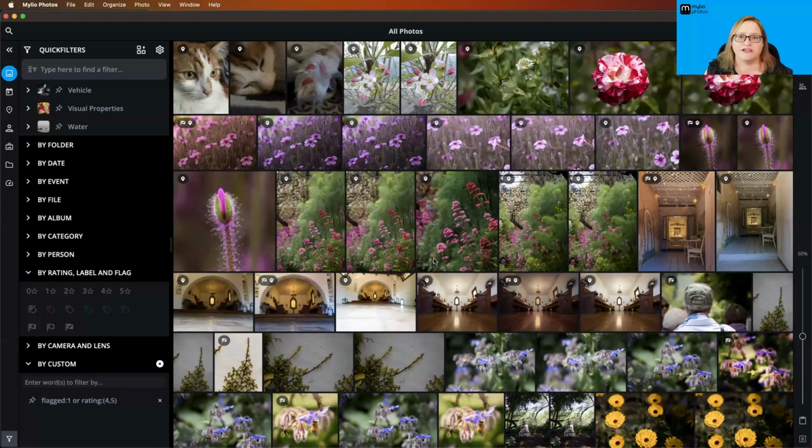And also, if you have a very small library, you're not going to get as robust of results with the smart tags as you do if you have a large library. So just give it a little bit of time. Make sure your library has a good amount of images. There's not really a number I'm going to say you should have, but if you only have a couple of folders with a couple hundred images, you're not going to get a whole lot out of smart tags. But if you have several thousand images, or even hundreds of thousands of images, you're going to love those smart tags and it's going to do really, really well. But just give it some time to populate.